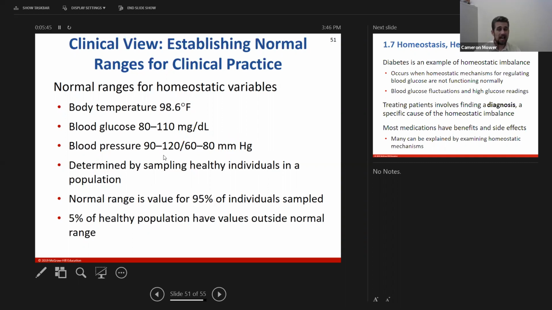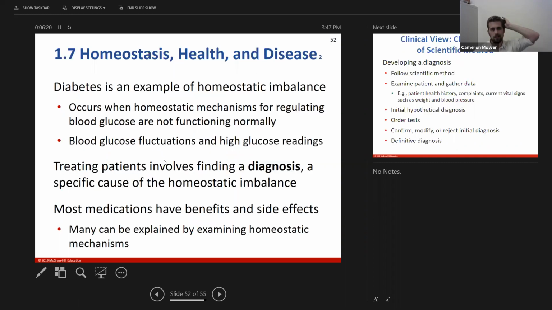For example, Lance Armstrong's blood pressure is going to be way different than mine, because he's a professional athlete, and I'm really not. One could look at me and assume that I'm healthy. I assume that I'm healthy, but I probably have a little bit of high blood pressure at this point in my life. So that's not a healthy blood pressure, because it would be slightly over this normal range. Anyway, let's move on here.